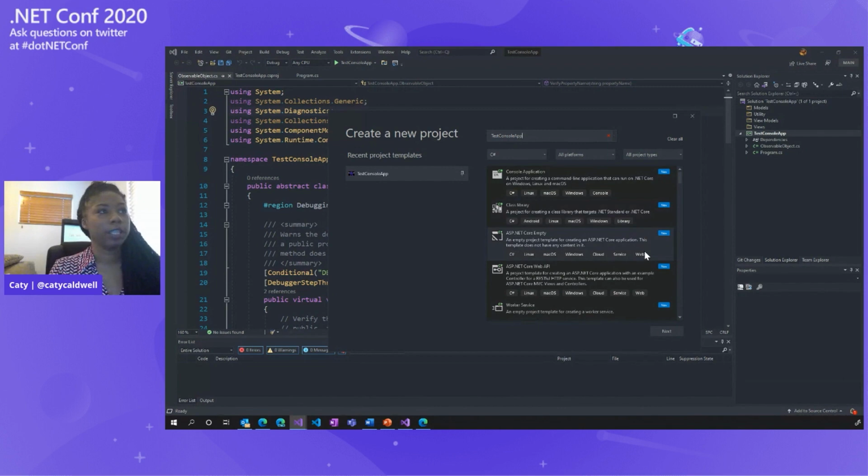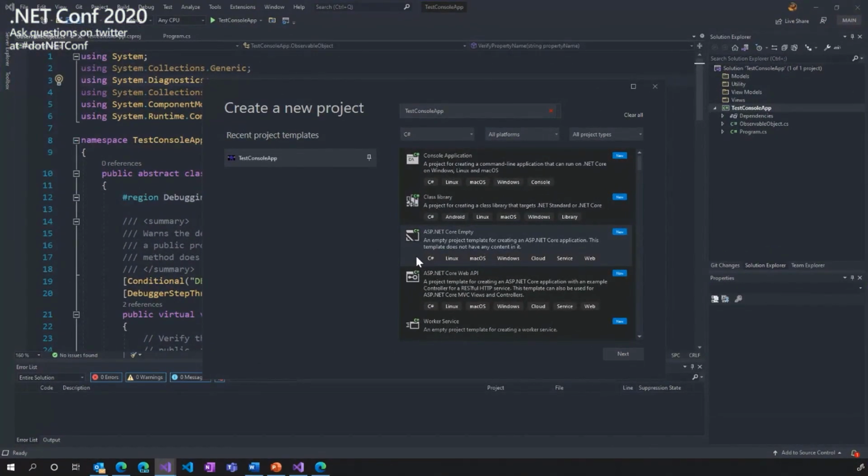Once you've created this template, you will see this template show up automatically, which is really, really cool. It shows up as part of not just your recent project templates, but also within the superset. You can utilize the metadata tags associated with that template to then filter.